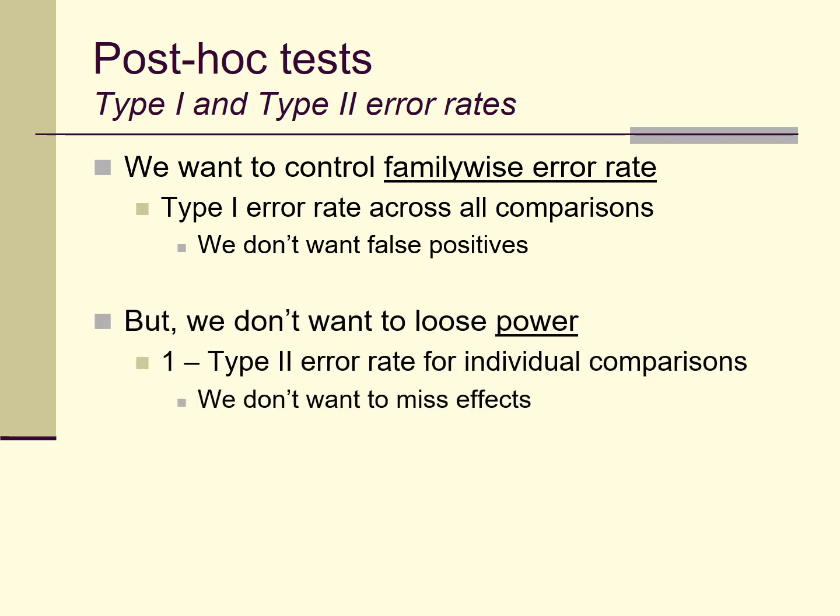But at the same time, we don't want to lose too much power. You could imagine developing a post hoc testing procedure that was very, very conservative, that really kept your alpha level quite low. Even though you're doing a very large number of tests, that would be good in some respects, but it might be so conservative as to lead you to miss potential true effects. You might have false negatives or misses to contend with. So as is often the case, in a lot of statistical testing, at least the type of testing we do for hypothesis testing, there's this balance between type 1 error rate and 1 minus type 2 error rate, which is power.